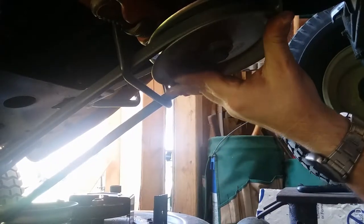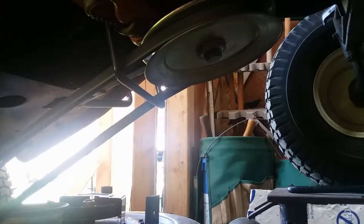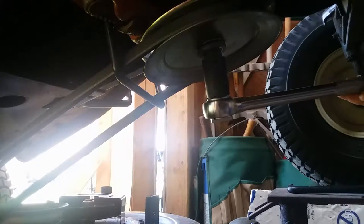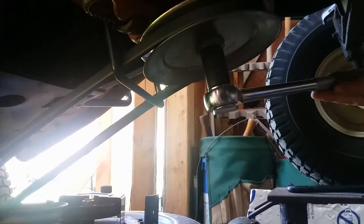Budging. Oh man, I'll tell you, that has dropped that pulley down by doing that. The impact of the impact gun caused that to drop down. Yep, it sure has. Yep, we'll continue to fight with it.